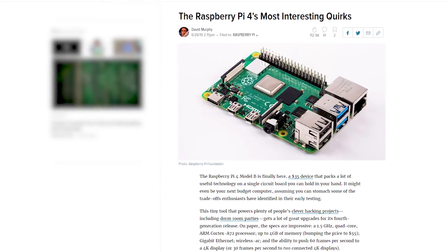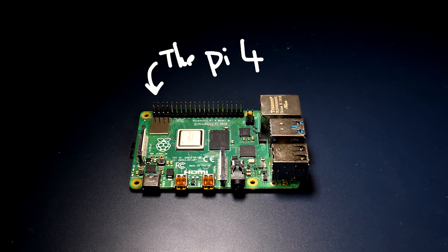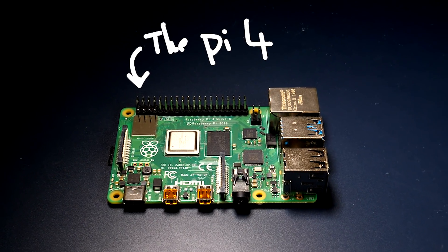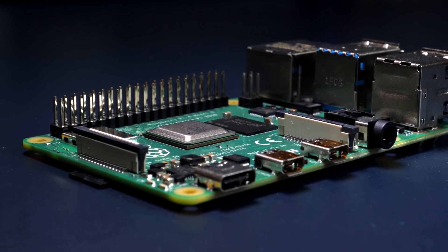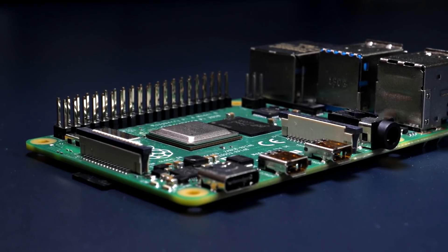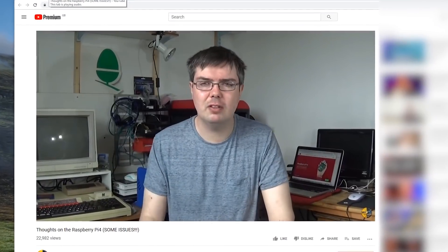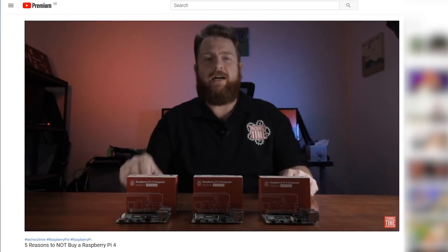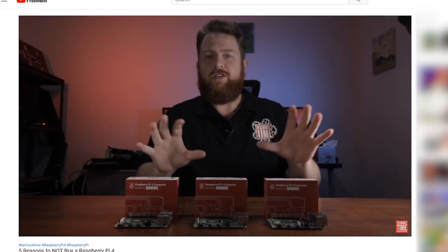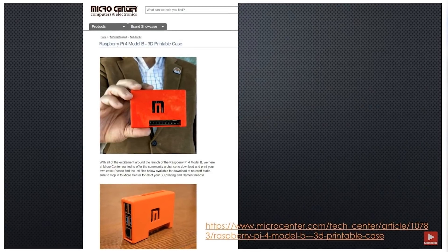So recently the Raspberry Pi 4 dropped out of the blue. Now I realize I am a little late to the party at this point, so rather than just making a video listing all the specs and marveling at how impressive they are, I wanted to take a look at whether this Pi is necessary, whether it's overhyped. Sure the specs are nice, but is this the hero we need or just the one we think we want? I've watched a number of videos in the past few days of people criticizing the new Raspberry Pi 4, so I thought it would be a whole lot more interesting to put on my cynical hat, rather than just hop on the new Pi cool bandwagon.